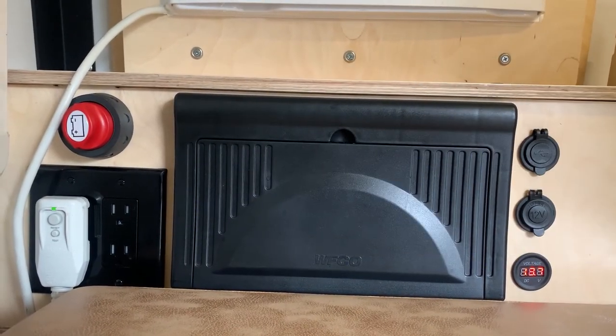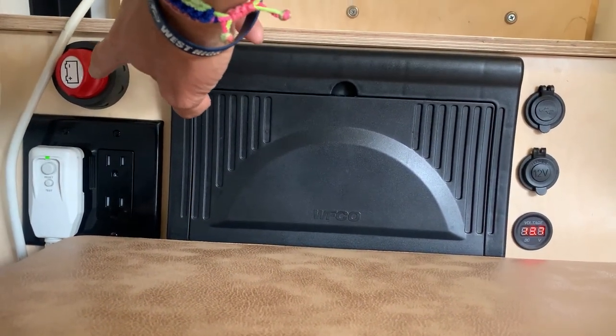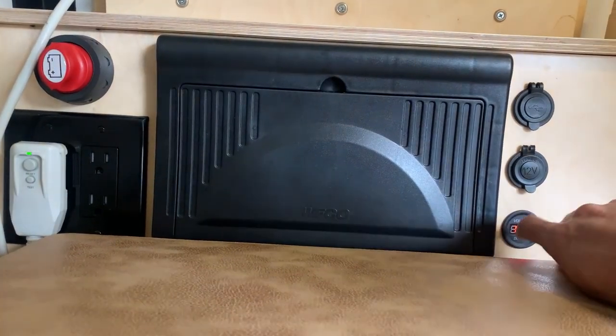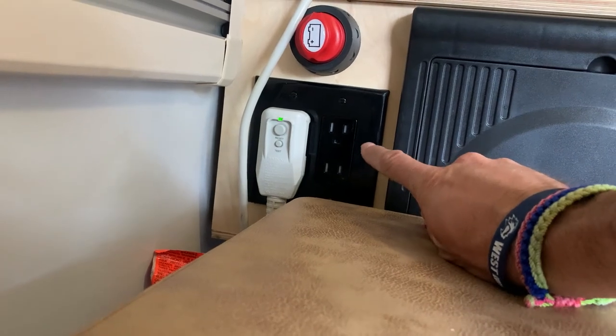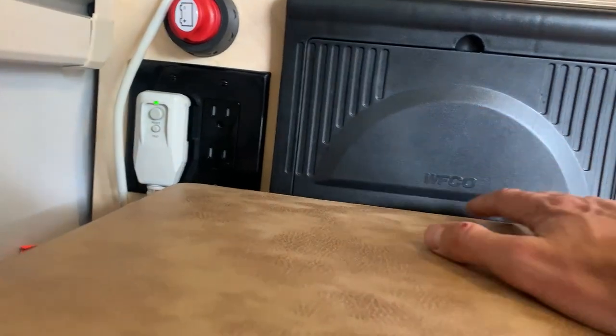The second thing we're excited about is available power. We have a battery on/off switch right here — master cutoff. Right now we have it on the off position because we have it plugged straight in, charging our batteries up. It's got a 12-volt outlet, a couple USB ports, and two regular AC spots you can plug stuff into — laptops, anything we need. Having the electricity is so important because of the filming, videography, drone stuff, and computers. Keeping everything charged up, ready to go — even recharging our headlamps — that's going to be pretty awesome.